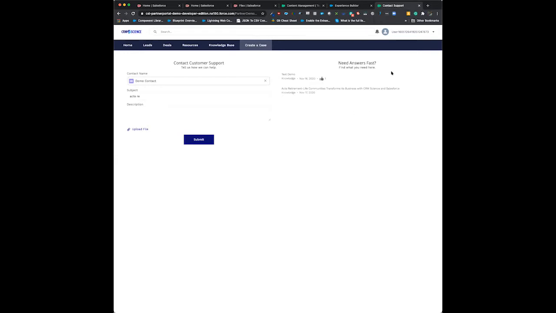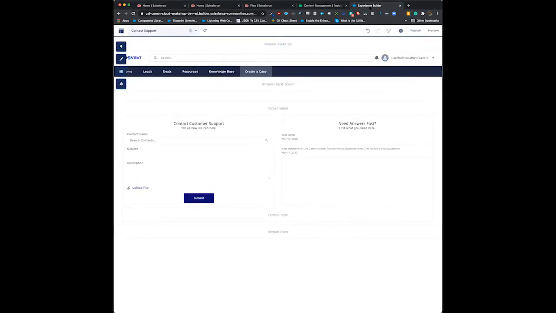So that's what we've built completely without any code or anything like that. The one last thing that I do want to show you is once we've got that open and we've got that launched, with the help of a developer, what you can do is really quickly build what's called a theme.